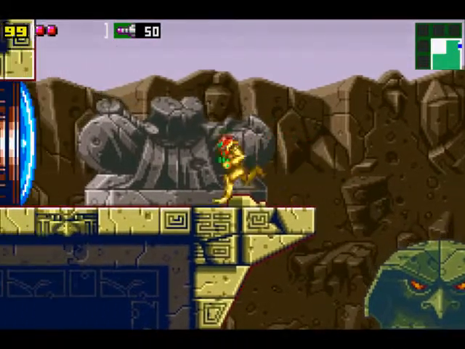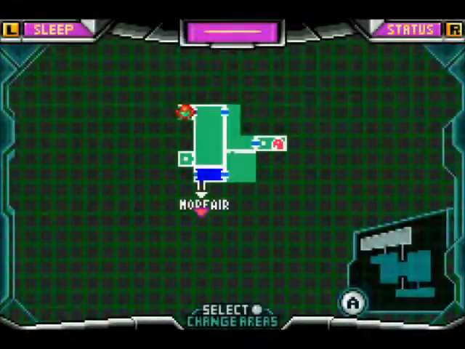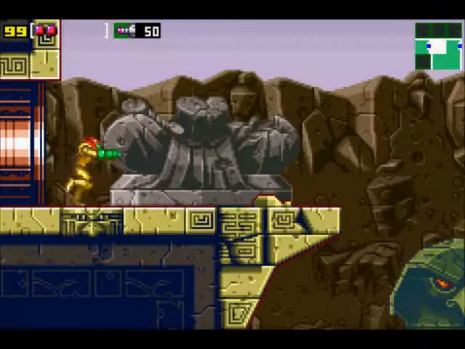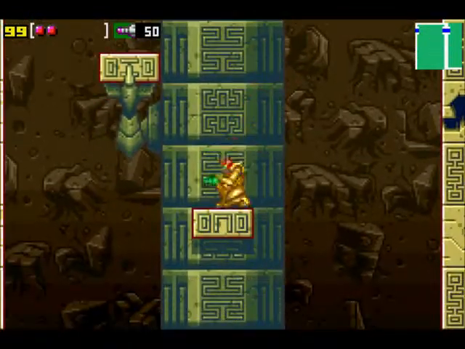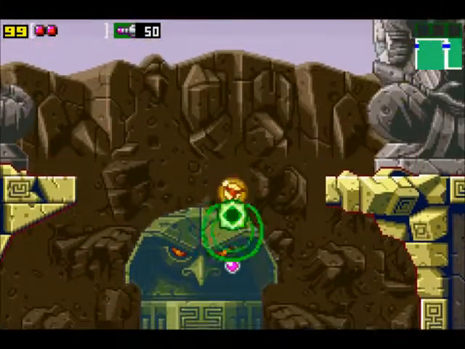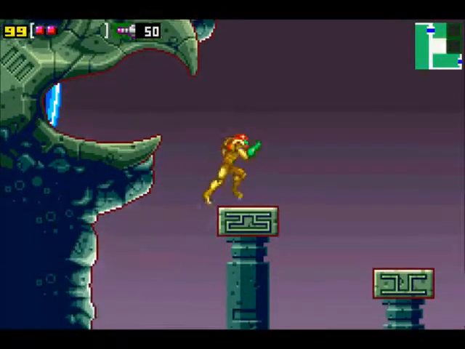Some point soon, that door on the other side opens back up. Maybe you have to leave the room. Yeah, I mean, we could go down there. That's where our ship is. There's nothing over there. So, screw that. We're going back to Norfair. Even though we're not supposed to be able to. Oh my goodness. There we go. Okay, we did have to leave again.